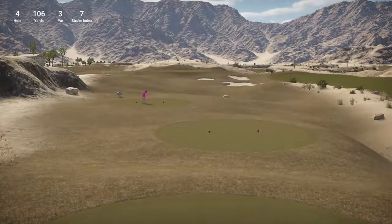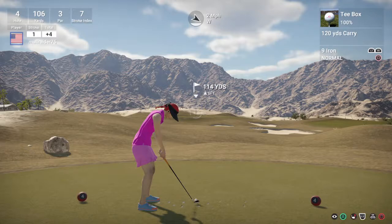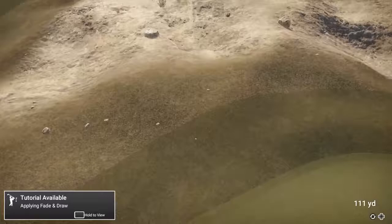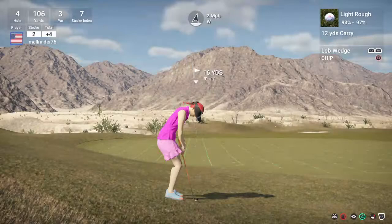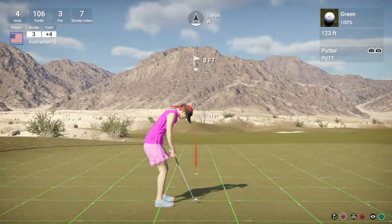Okay, this is the fourth hole. Okay, let's see what you can do with this 8-footer. And you're in the hole with a nice putt. And that'll keep you at 4 over for this round.